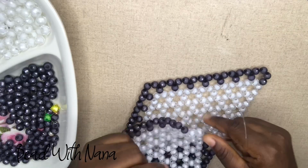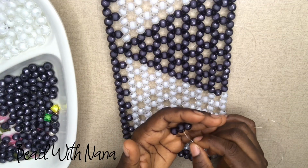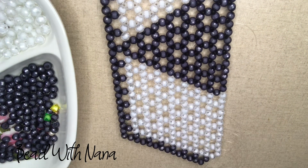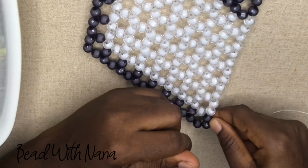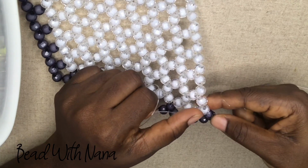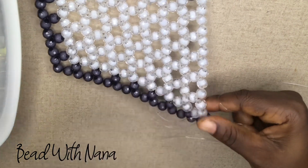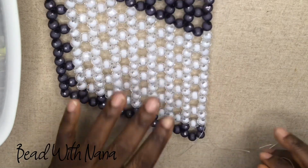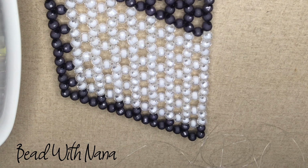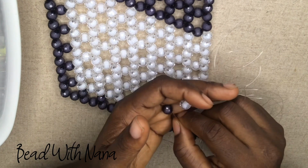When you get here, you enter the last bead and add 4 ash beads, all with your right hand. Then you enter the next bead, the next white bead. Then you add 4 beads, 4 beads, 4 beads comprising of 3 ash and 1 white.